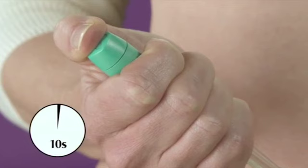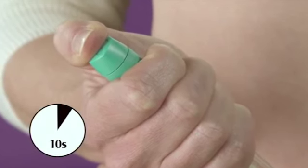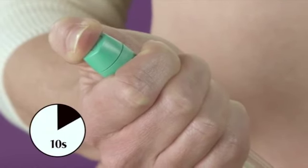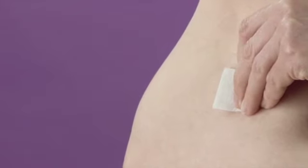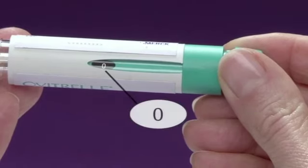With your finger still pressing the dose setting knob, keep the needle in the skin for 10 seconds. After 10 seconds, still keeping the dose setting knob pressed down, take the needle out of the skin. Apply pressure on the injection site. Make sure you have given yourself a complete injection. Check that the dose window shows 0. This will confirm that the dose has been delivered completely.